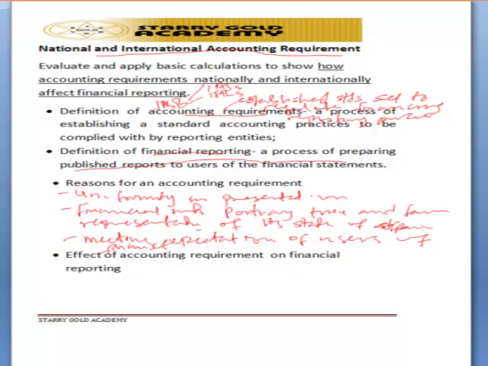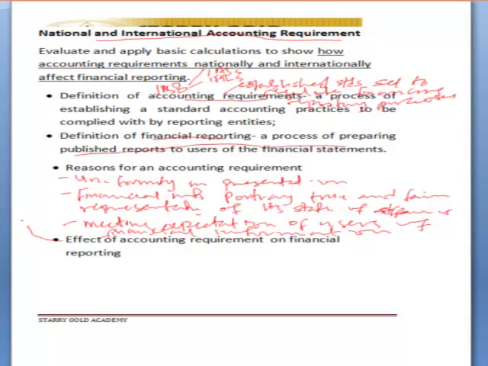Now, financial statement on its own does not provide a solution. It is when it becomes useful to a selected set of users that it becomes valid information. So one of the reasons for accounting requirements is to make sure that the expectations of users of the financial statement are met. And how do you meet the expectation of users of financial statements? You meet the expectation of users of financial statements by the concept of what we call transparency in figures.